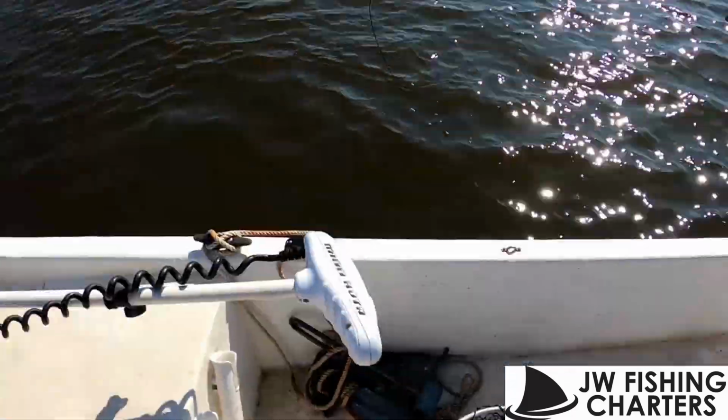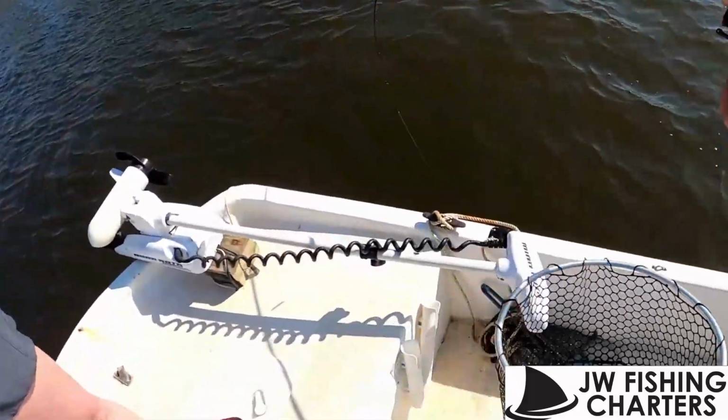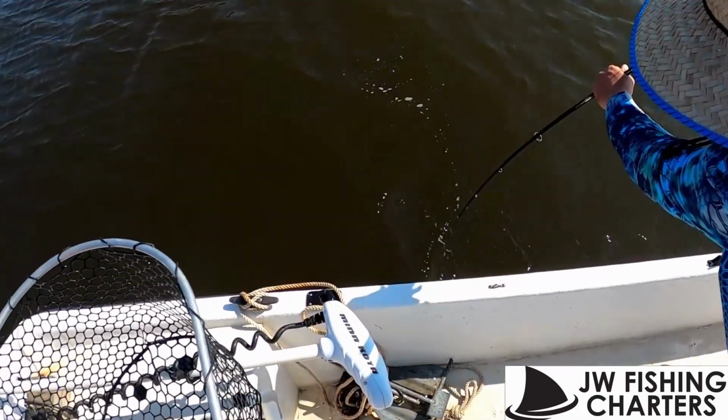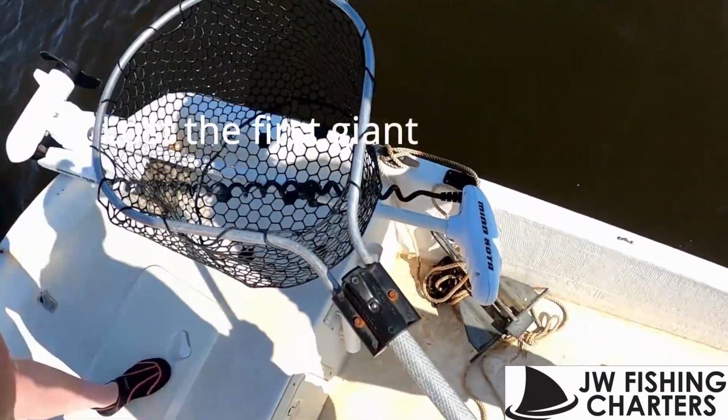Pick your rod up. Your tip up, babe. All right. Do you want him to finish the fight? Yeah, he can finish it, but don't lose it. Yeah, just keep it off the boat. Reel down more. Put the rod in the water. Oh, shit. Keep him off the boat. I told you. There you go. Rod in the water if you have to. That's a big fish, man. It is a huge fish. Whatever it is, it's big.